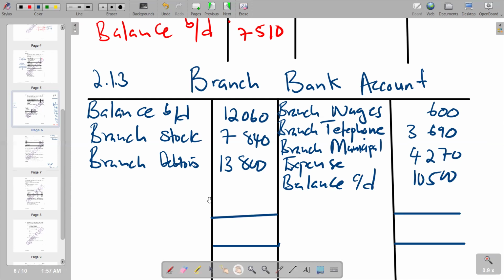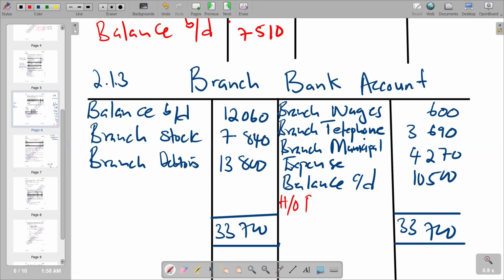So having put our double lines, we do the same procedure, add the total of the debit and the credit, and see which one is greater. But if you see that they are not the same, it means there is a balancing figure. Remember, total of the debit and credit should be the same. So if there is a differential, there is a balancing figure. In this case, we are supposed to transfer it to the head office bank account. So if you add the total of the debit and the credit, you'll see that the debit has a greater total of 33,000, right? And you now subtract to get a balancing figure, which is supposed to go to the head office bank account.